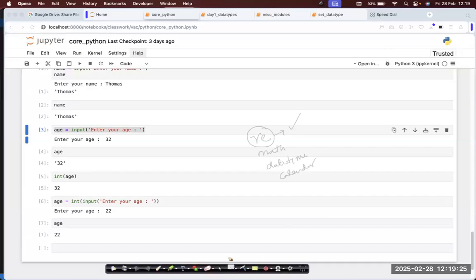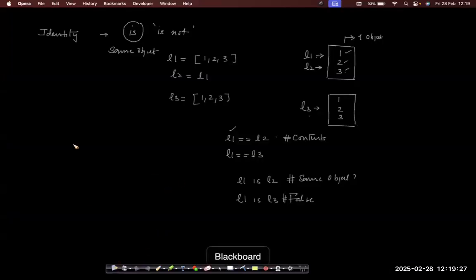So what is regular expression? It is similar to your like operator in SQL. Why do you use the like operator? It is basically for pattern matching.